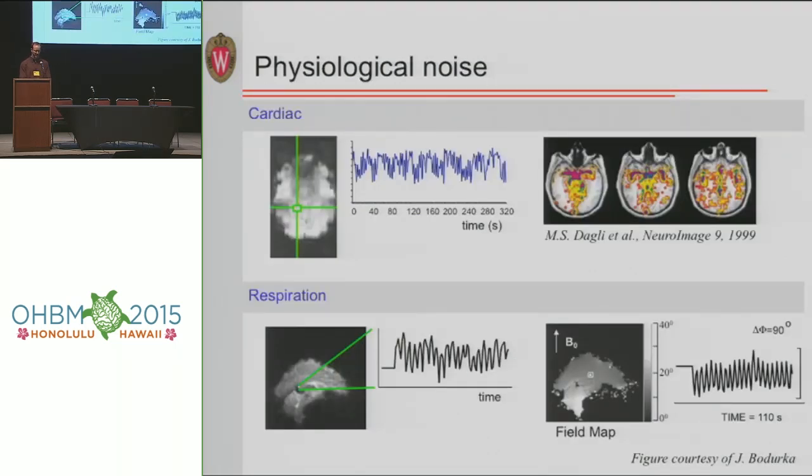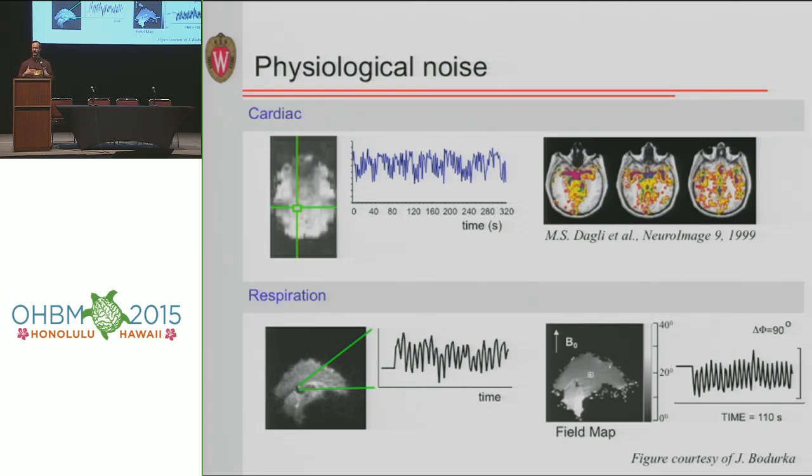Another very large source of noise is physiological noise, and in particular here I mean cardiac and respiratory noise. So in terms of cardiac noise, the blood flow is pulsatile, and so you're going to see some signal changes because of the changes in blood flow. And it's going to happen generally in areas where you see arteries and pulsatile blood, as shown there in the upper right. Breathing obviously involves movement of the chest wall.